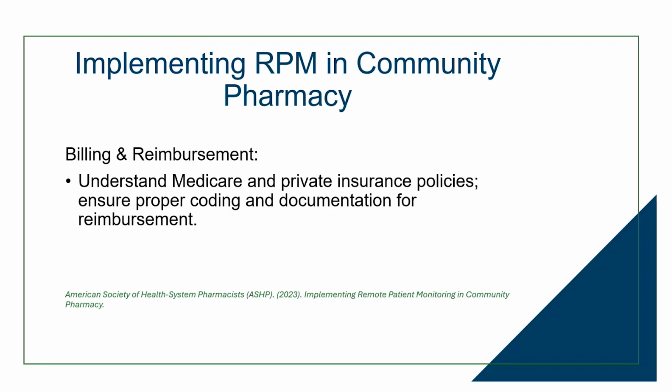Understanding how to navigate coding and payment policies is essential for ensuring that RPM programs remain sustainable and financially viable. CPT codes play a critical role in this process. These codes are used to bill for healthcare services, including RPM, ensuring that providers receive accurate reimbursement for the care they deliver. Without proper coding, services may go unpaid or be billed incorrectly, leading to compliance issues and financial losses.